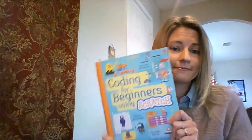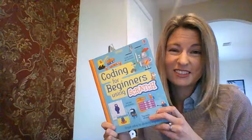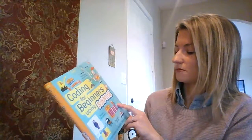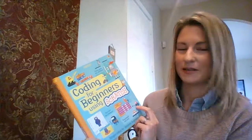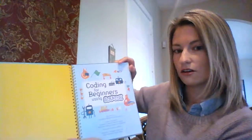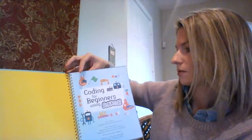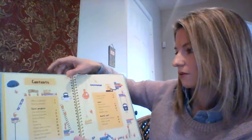I'm not gonna lie — I don't know what Scratch is. I know it's a coding system and I know that they're teaching it in elementary school. It's quite a departure from when I was in elementary school playing Kid Pix. I am fascinated by this though — I think it's an amazing skill that all of the kids are gonna need. This is Coding for Beginners Using Scratch. My understanding is it's a computer program that teaches them how it works.